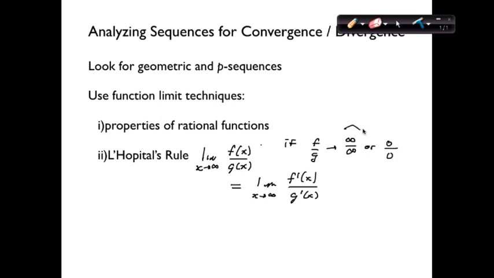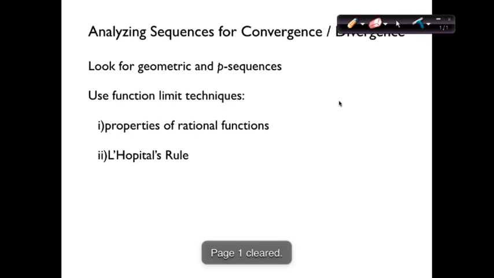These are called indeterminate forms. And they can be anything. These limits can go to infinity, it could go to 0, it could go to a constant value. That's why it's called indeterminate. Because it depends on the case. It depends on what your functions f and g are. These situations could be anything, and then you can use L'Hopital's rule to help you figure out what it is. Questions on that? So that's another technique that we'll have for analyzing convergence or divergence of sequences. It's kind of like we have this toolbox, and then you come to a problem, you've got to figure out what's going to work.